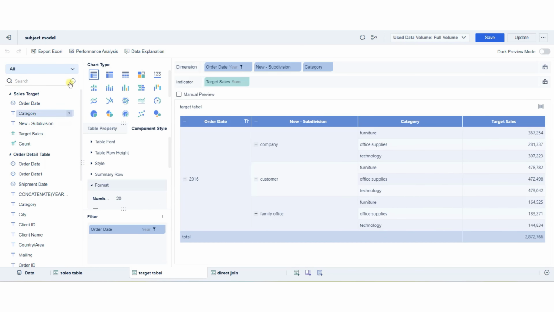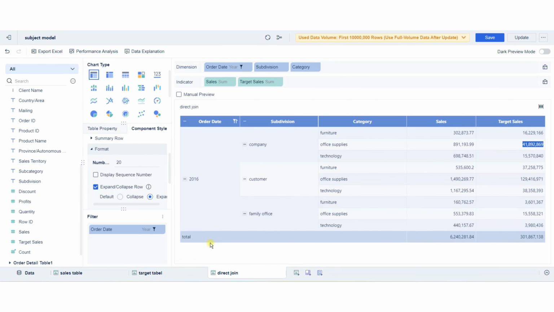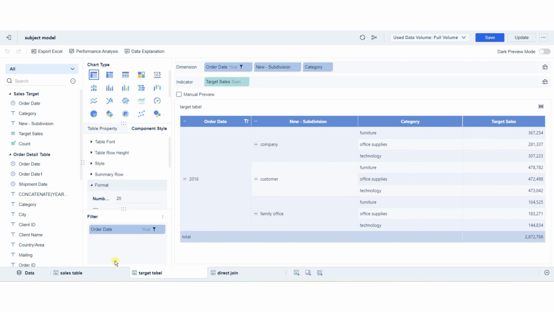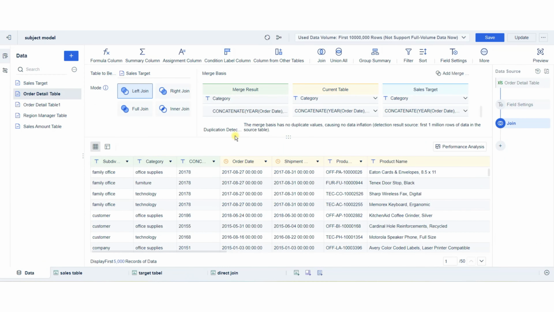Now, let's check the sales target data, as we were concerned about this. We can see that in 2016, the sales target for office supplies is just over $280,000, whereas the join data showed $40 million. Why is there such a discrepancy? The issue is obvious, the sales target data was copied and inflated significantly. Why did this happen?